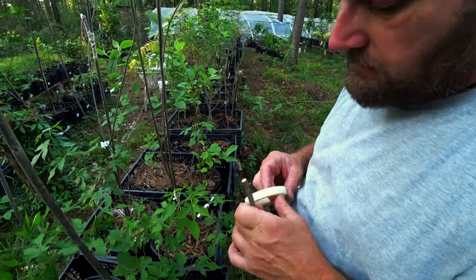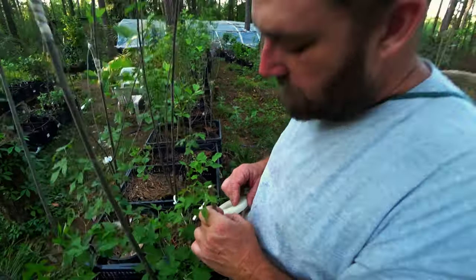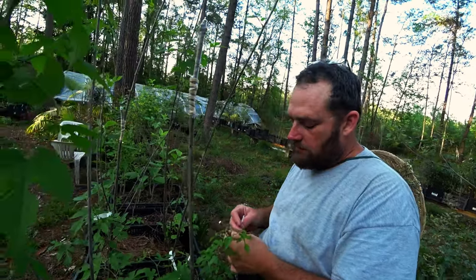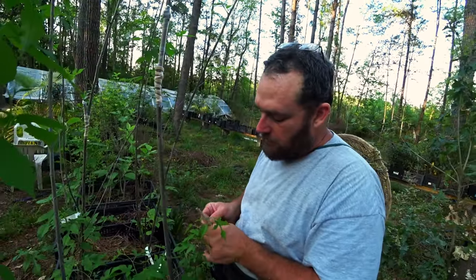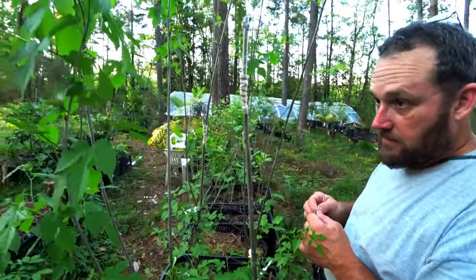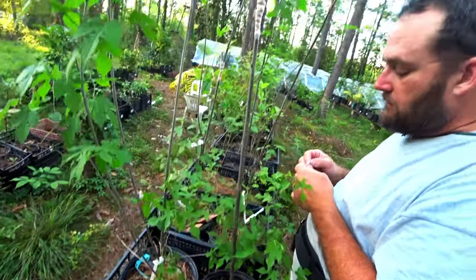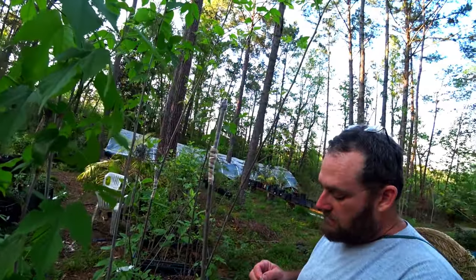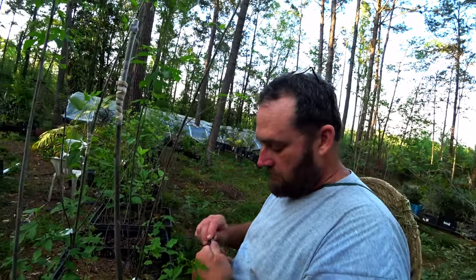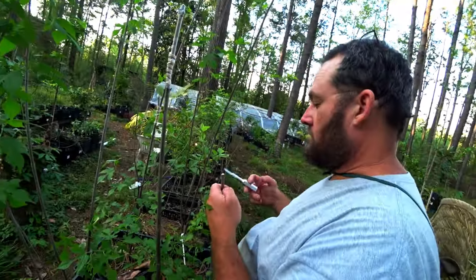But I've noticed that the Illinois everbearing is a little bit difficult to root compared to the white and black mulberry species. These hybrid red mulberries, I've never tried to take a red mulberry cutting actually, but these hybrids like the Illinois everbearing do not like to root from cutting. That's why it's best to just graft them. I think so. And then you're grafting them on a good root stock.